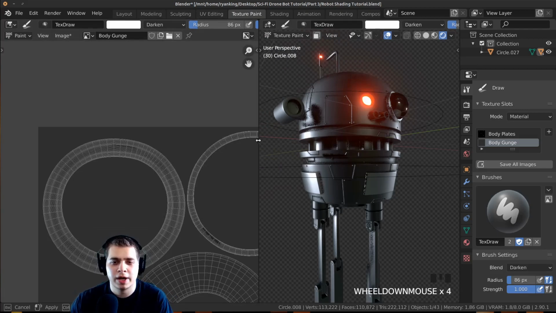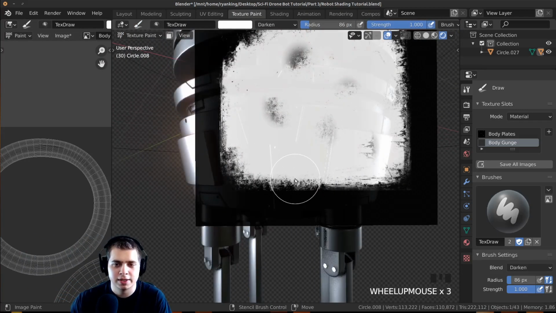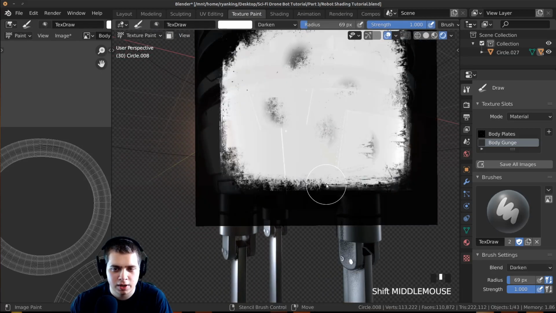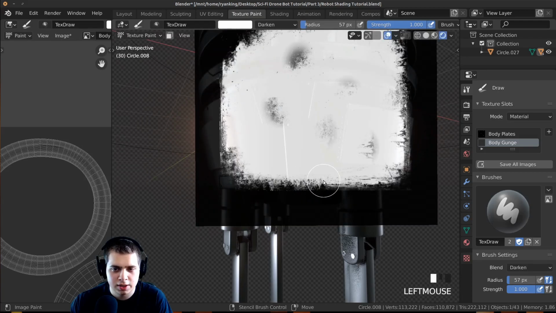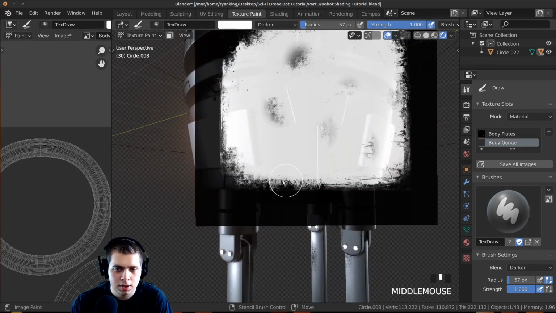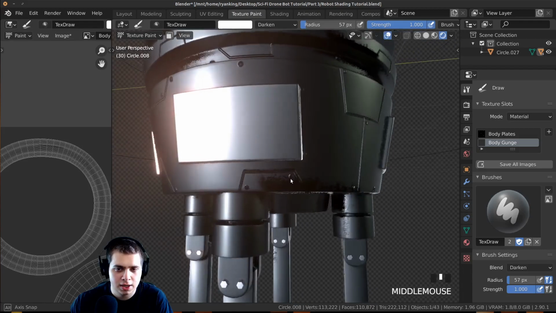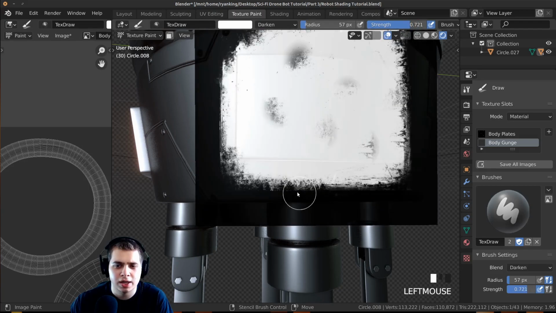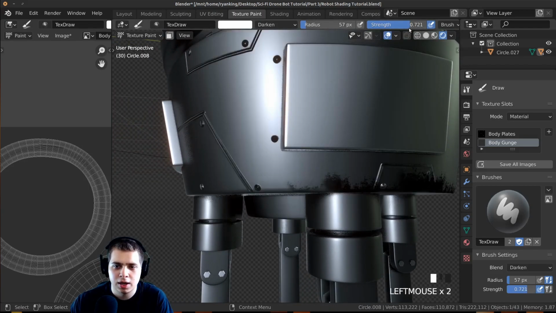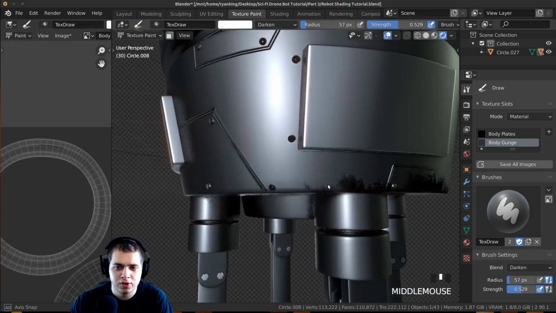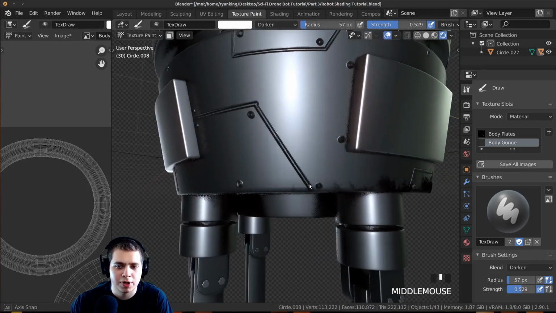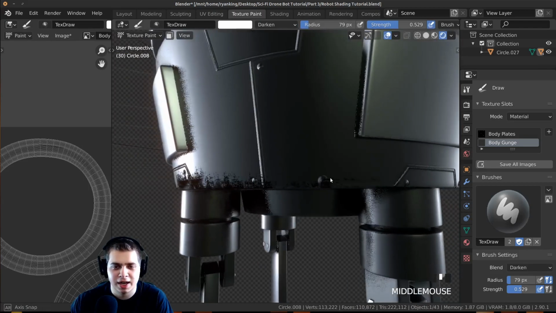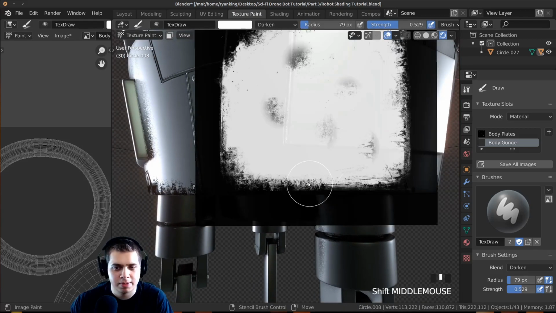So I want to add the grunge kind of at the bottom here. That's like the main place that I want to add it. So let me just make my brush a little bit smaller, kind of move it right here, and then I'll just kind of paint along here. I'm just going to move along and paint some of that grunge. Also, what you can do is turn this strength lower, and then the grunge isn't going to be quite as strong. And again, if you're using a drawing tablet, then you could just press lighter on the tablet. I'm just going to be using the mouse because it's mostly just a lot of clicking anyways, but you could totally use a drawing tablet if you have one.